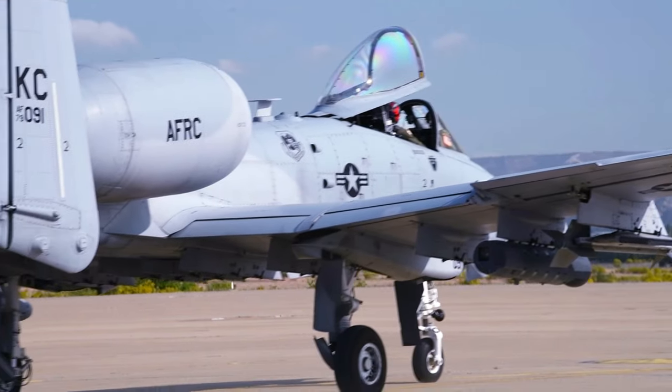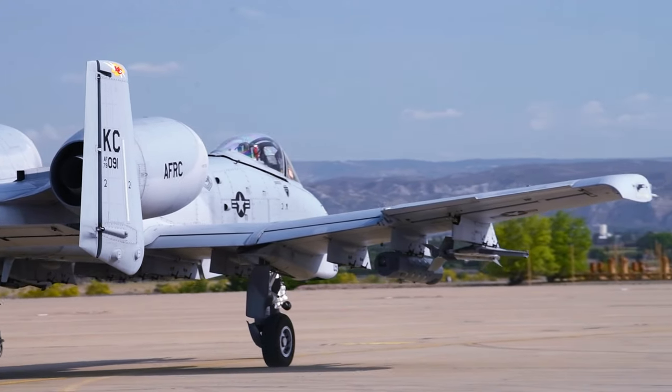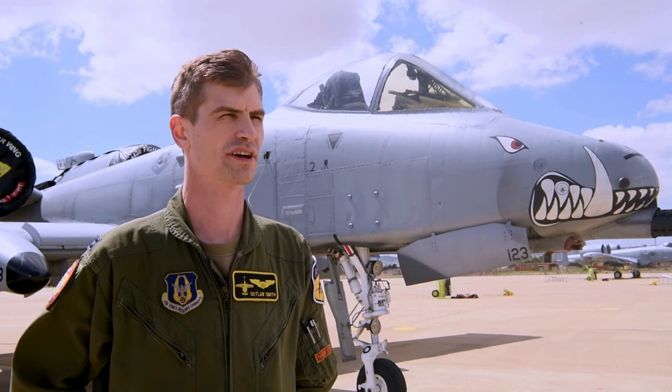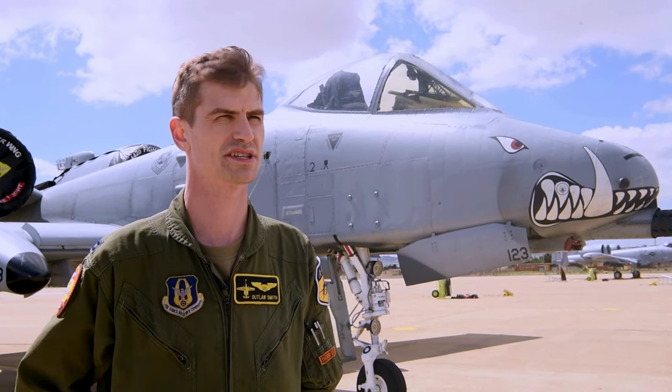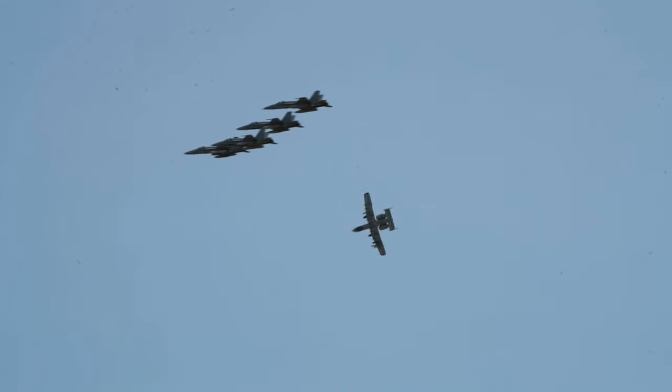Smith went on to describe his experience working with other NATO allies. Integration's been awesome. We've been able to integrate not only with Spanish JTACs, but also with Spanish F-18s. With the JTACs, we've been able to do a lot of close air support, and we've also gotten to have the American JTACs integrate with them as well. And I would say it's been nothing short of awesome to be able to do that.